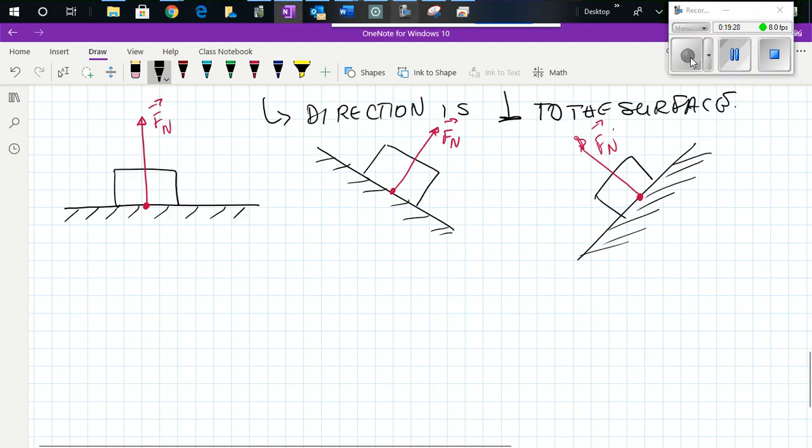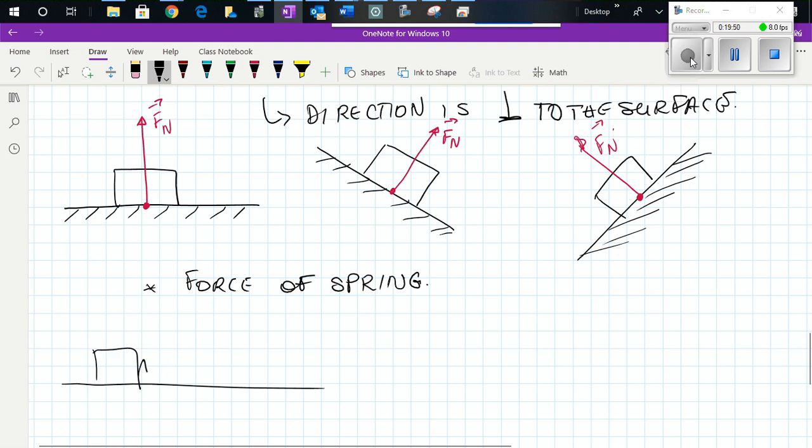A force that we will use in physics 20, but not quite now, a bit later on, is known as the force of spring. Let's suppose that you have an object here with a spring, and you are pushing it or not. This is a force applied. Then what is happening is the spring itself is exerting a force. The force of spring is assigned with Fs, first of all. And it is always the opposite of what you are doing.